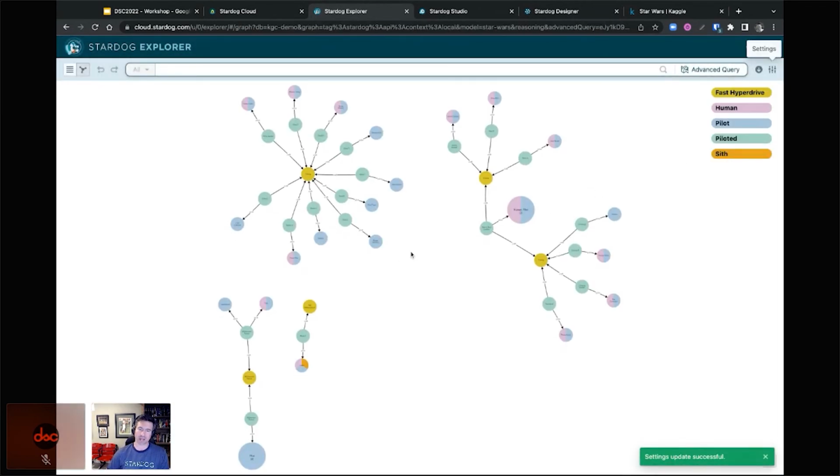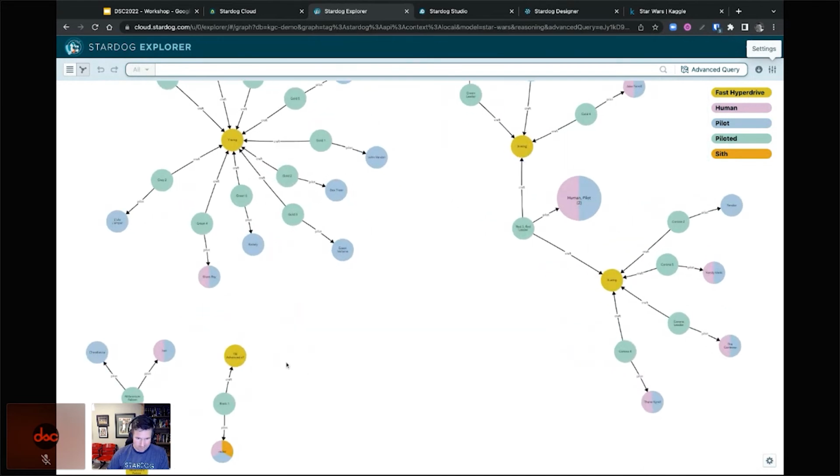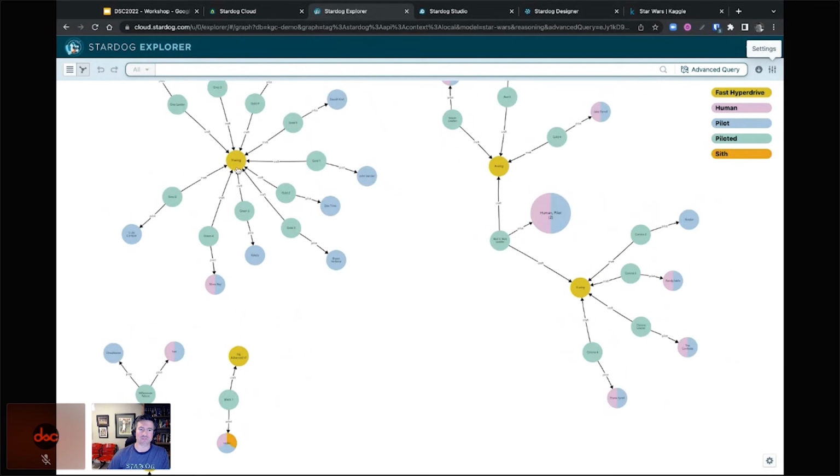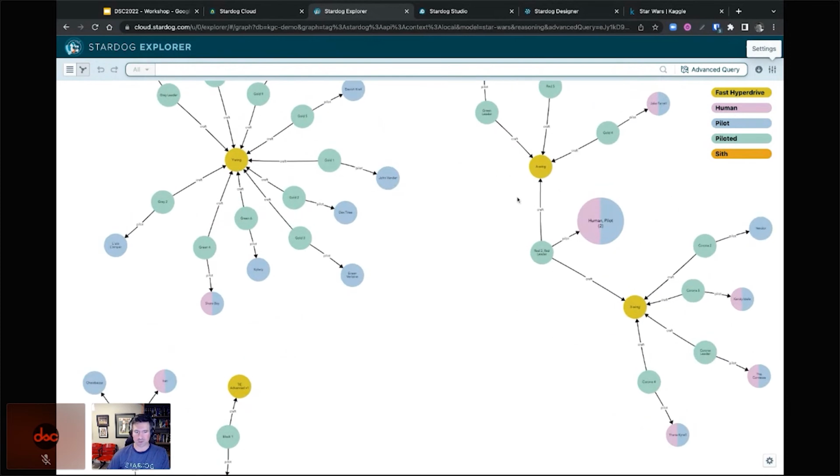But this is going to come back and tell me all the ships with fast hyperdrives, A-Wing, X-Wing, Advance, Millennium Falcon, and Y-Wing together, and then their relations in the graph, how all these things come together, so I can see those pilots that piloted those ships in the same view as the ships they piloted. It gives me more complete context and understanding of what's going on.